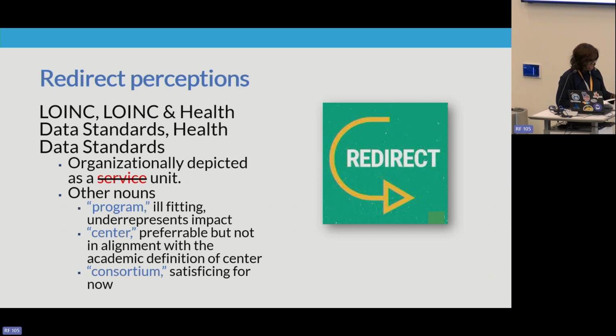Preferably we would describe the unit as the Center for Health Data Standards, because the term center is used by other organizations for units that do analogous work to the Health Data Standards Unit here at Regenstrief. However, because of our academic affiliation, the term center is not in alignment with an academic definition. So for now, we wouldn't use that.